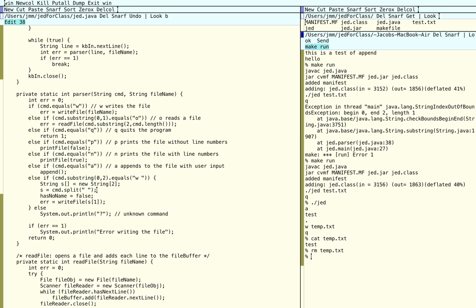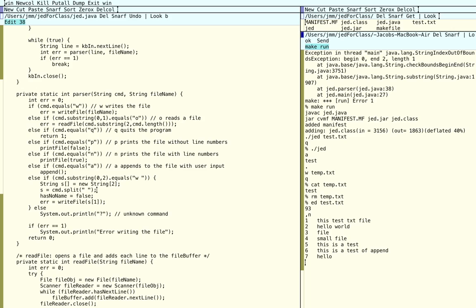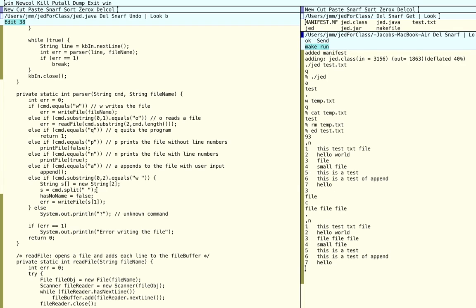And next, what we'll probably want to do is change line. So essentially, what this is going to do is the user will supply a line. So in ed, if we run this on test.txt, and we have all the 7 lines here, I can set to line 3, which in this case is file, and I can go C, and then I can go file, file, file, and then period, and then next time we print it out, line 3 is going to be that, and I'm going to save that. So that's what we want to do.